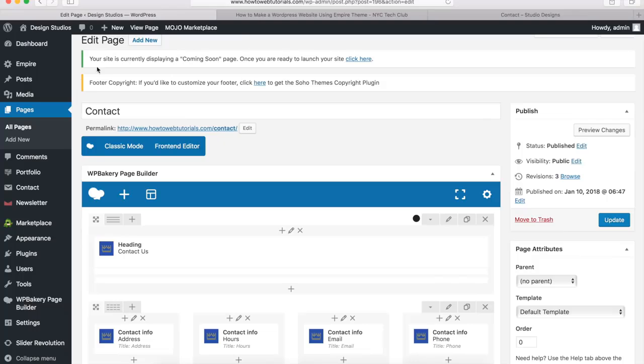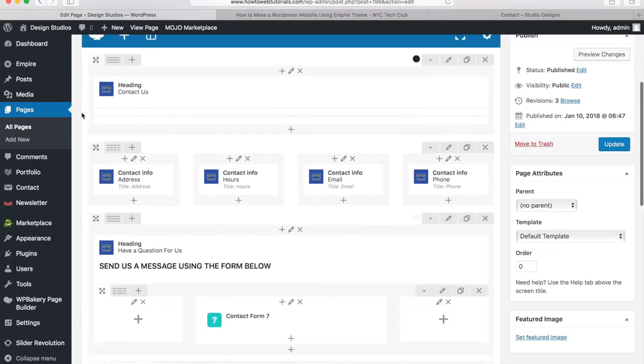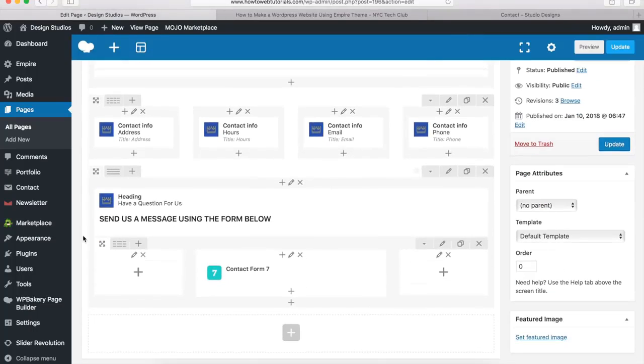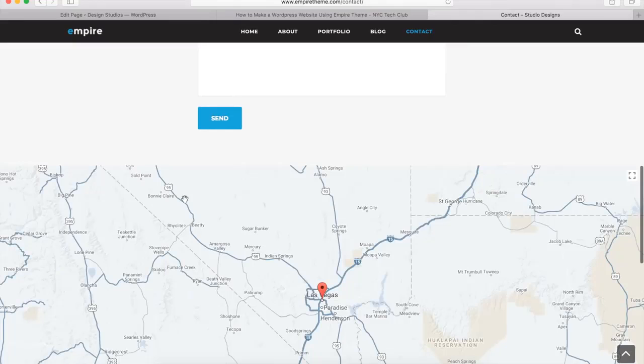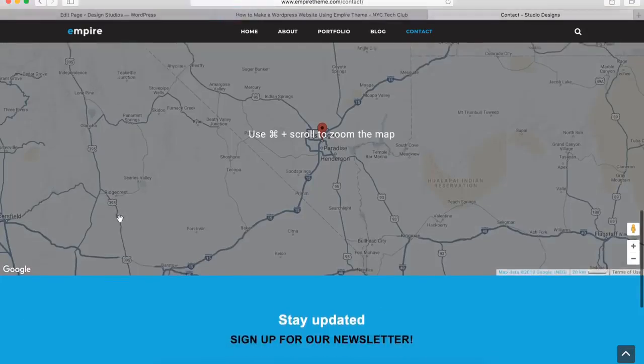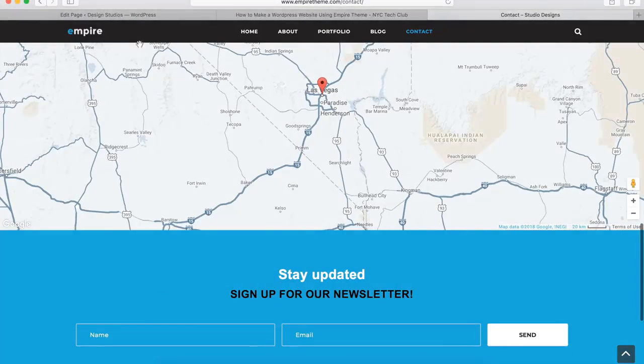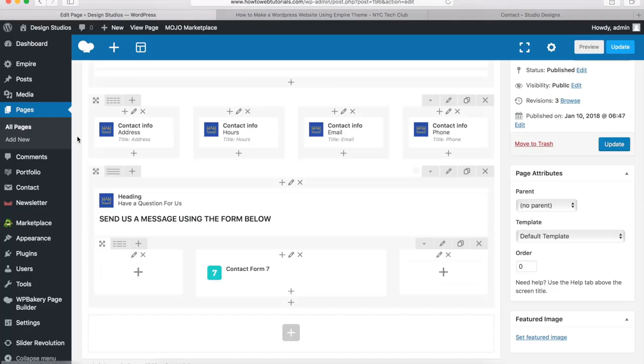And once you're back on the edit contact page, let's scroll down to the bottom. And what we're going to do now is add a new row for our map. So you can see on the demo WordPress website, we're going to insert this map now if you have a physical location. If you don't, then you can skip this part and then just add the call to action down here. So if you do want to insert a map, let me show you how to do that.